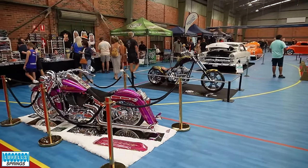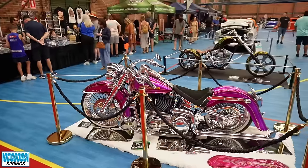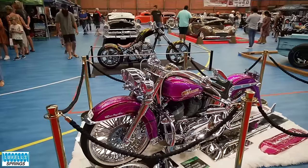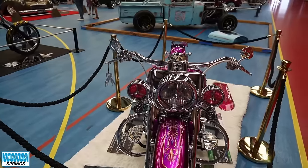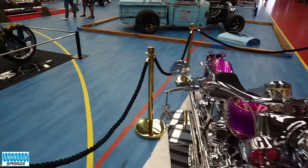Yeah, it was a few weeks ago. Good show on the bikes and cars. Yeah, they just keep coming. Because we hand-pick everything that comes in — it's the same sort of deal as Killer Rides Live. We like to change them every year so people coming in get to see new stuff. And there's just so much out there.